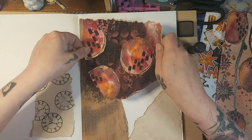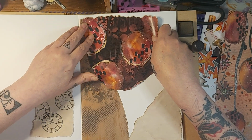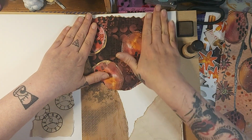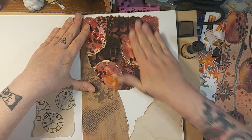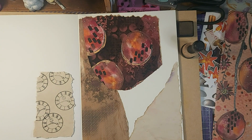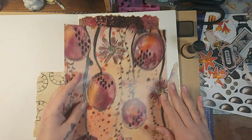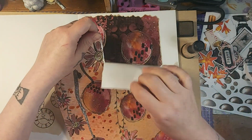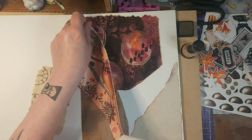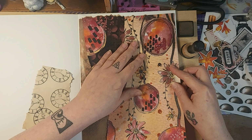And her daughter, Lucy, she makes scrunchies and what's the other bits called? Like dog bandana things. So yeah, I want this up here. So this is my favourite paper from this kit. Love it, absolutely love it.